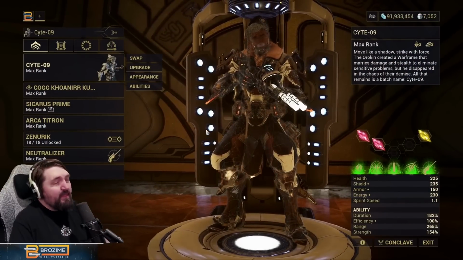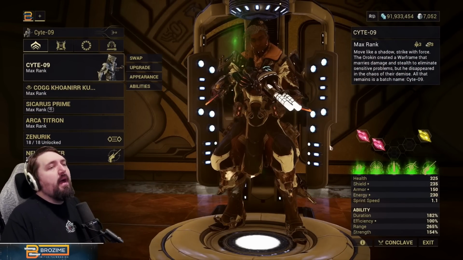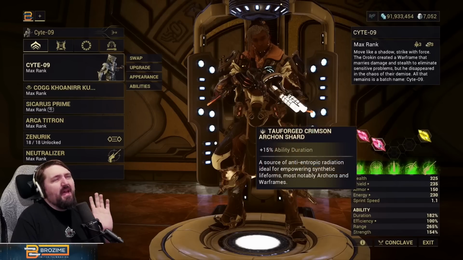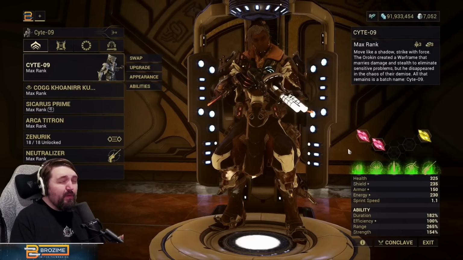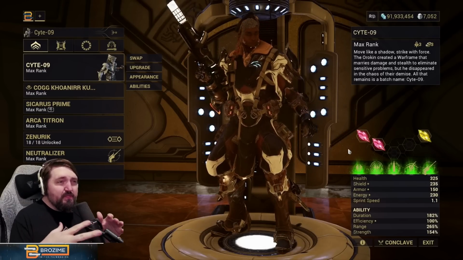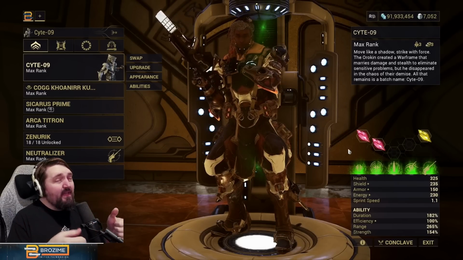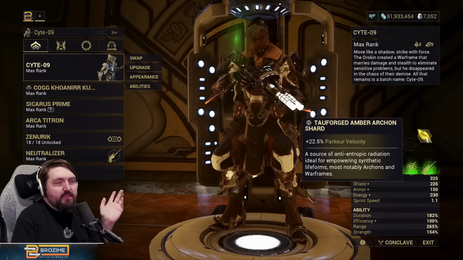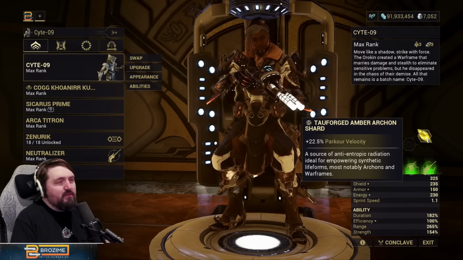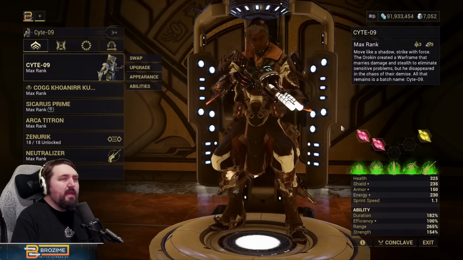In terms of the build that I have on Quincy, to go over the shards first, I have 2 duration shards. These are not necessary. I think you really want a minimum of about 150% duration. Anything more than that is excellent, but not necessary. And I also have a parkour velocity shard. This is just for going faster, totally to taste, absolutely optional in every way. So the shards don't make a big difference.